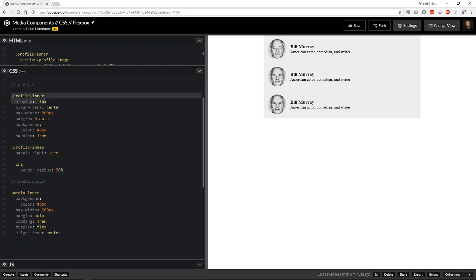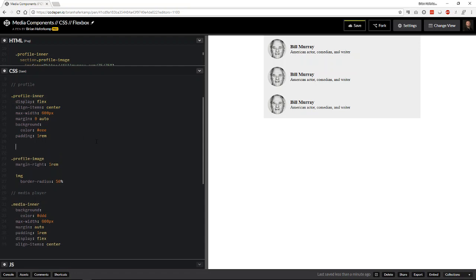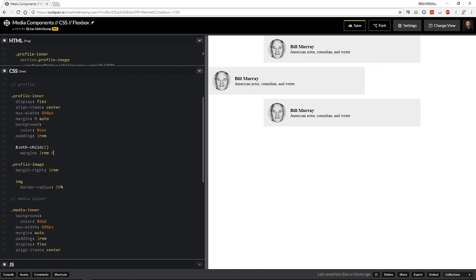So the way that we do that with SASS is we go to our profile inner, and then we say essentially profile inner, and then we want to use the nth child selector. Now the nth child says that all of the profile inners are indexed, so 1, 2, 3. And then we want the second one, so we would say nth-child, and then inside you do 2, and then we would say margin, and on the top we want, actually let's do 1rem, and then on the sides we want auto actually.